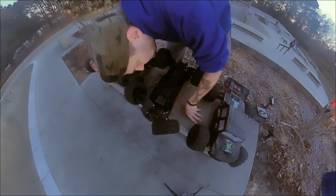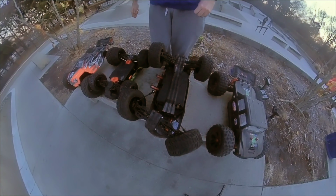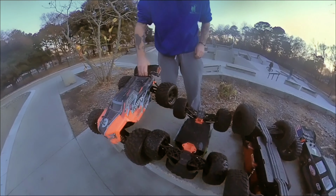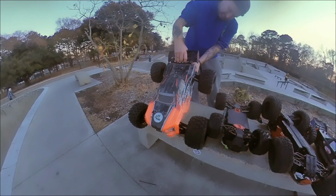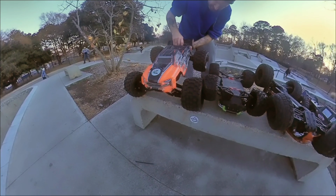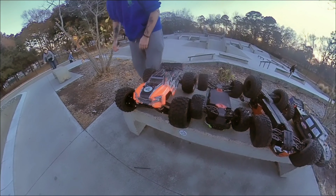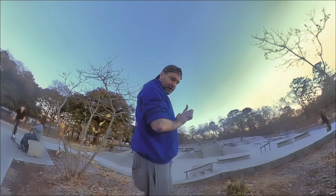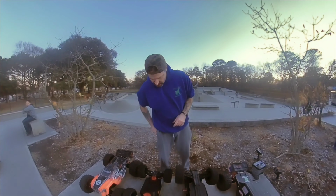Front chassis broke completely on Kevin. Broken A-arm on Mark. And Sheila, the rear hinge pin popped out. And there goes the drive shaft on the ground. Starting to pull away from the bulkhead. So most of the problems that we have are plastic.